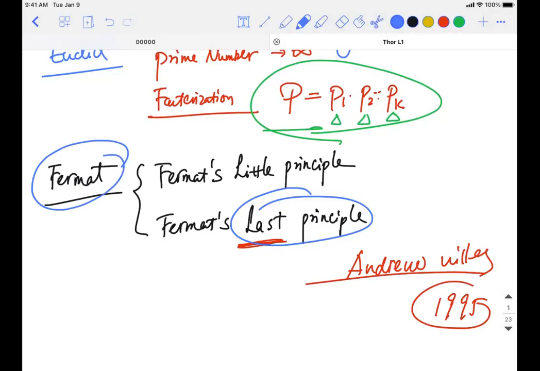Andrew's answer is also very diplomatic. He just said that this is actually a 20th century solution, so it can only be proved in the 20th century. That being said, he believes that Fermat didn't really have a proof. Maybe he was cheating, right? He was lying, that he didn't really prove the principle. But Andrew Wiles, after 300 years, finally got a proof, and that makes a significant contribution to our entire mathematics. His contribution to number theory by proving Fermat's last principle is very important.